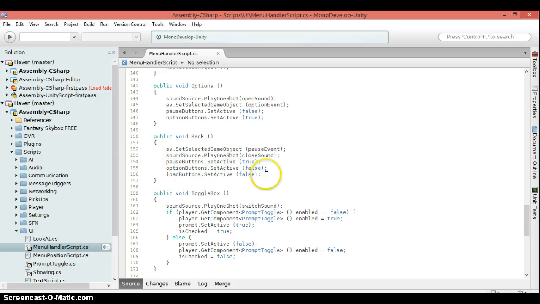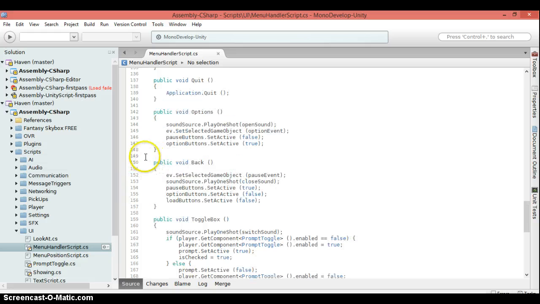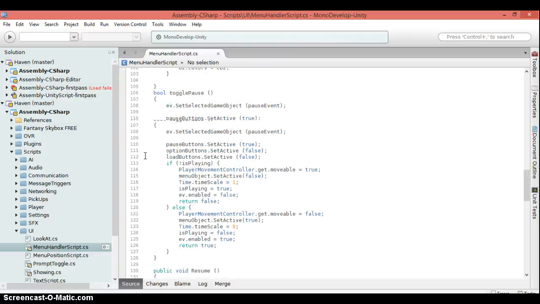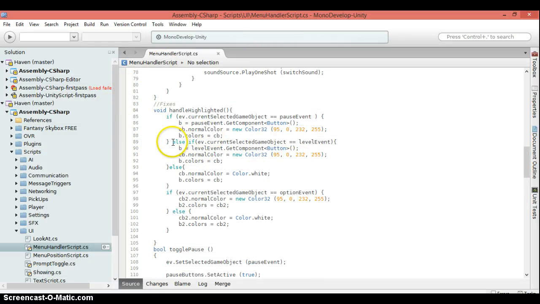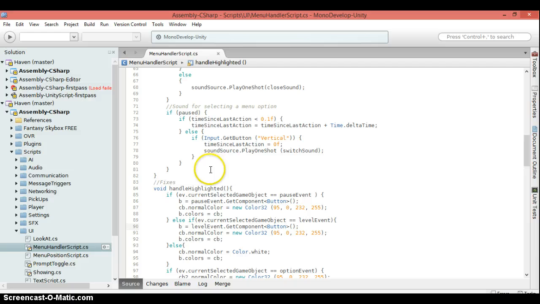You're just gonna have to set the load buttons active to be false, and in the highlight here we want to do an else if the current game selected is level event. We want to tell the button to be the level, get the component of the level event button, and then change its color. And that should be the only changes that need to be made here.